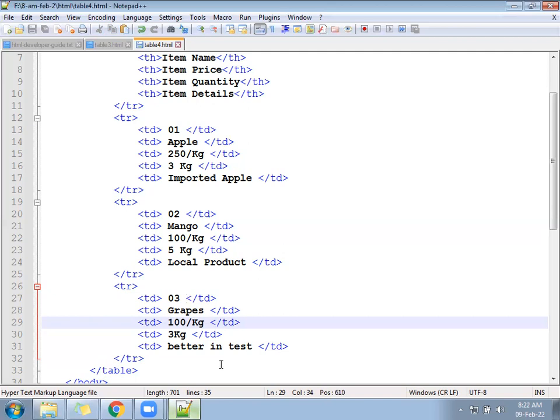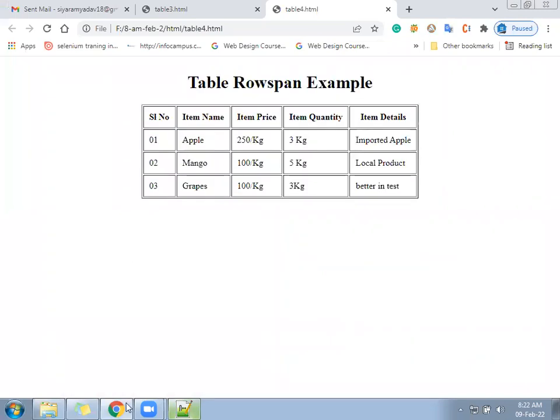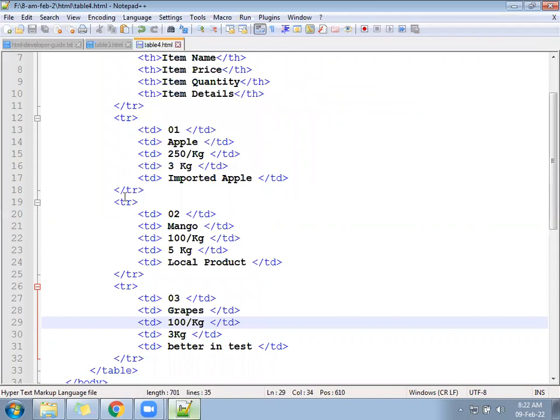So we will run this file and check once. Simple table. Under this table, let me know, you can reply in the chat, working or not working. Then we can apply the row span property.